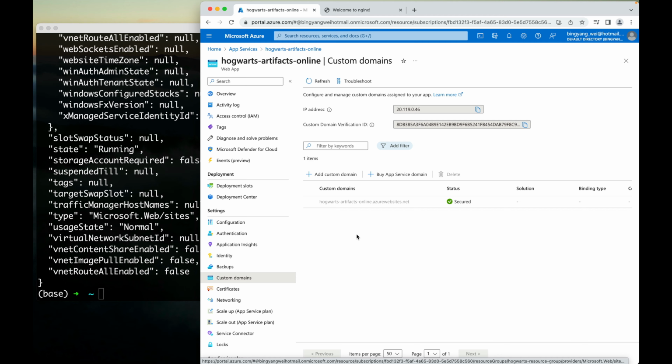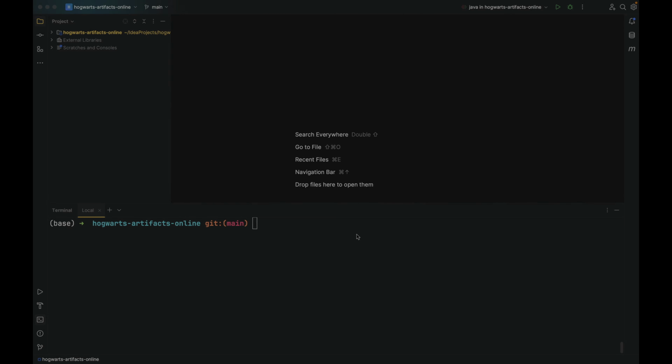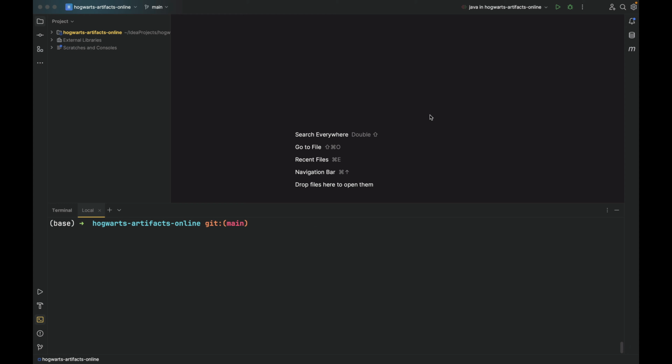Next, let's toggle over to IntelliJ and define a continuous deployment workflow that can deploy our Spring Boot application to Azure. All right, so first let's create a branch. Git branch, continuous deployment. Git switch continuous deployment.